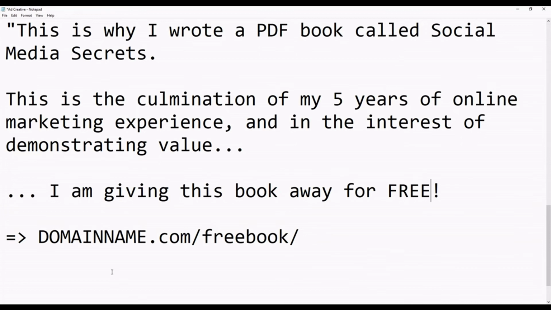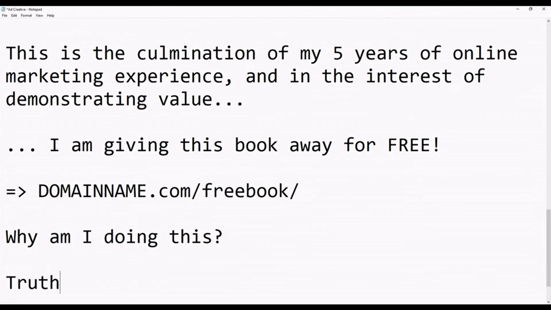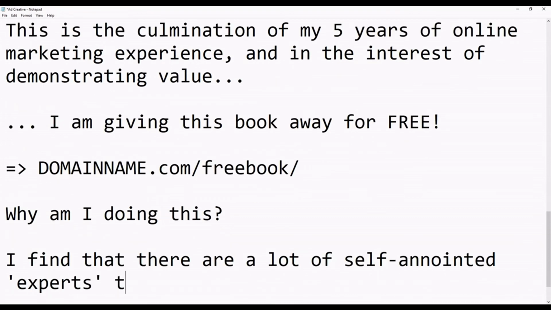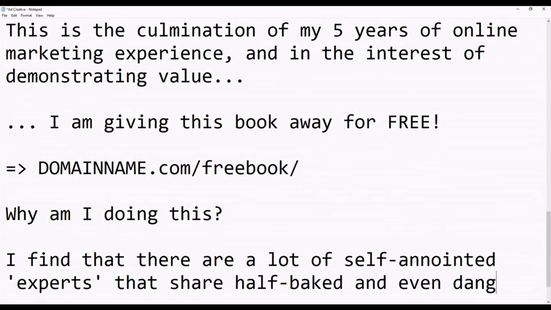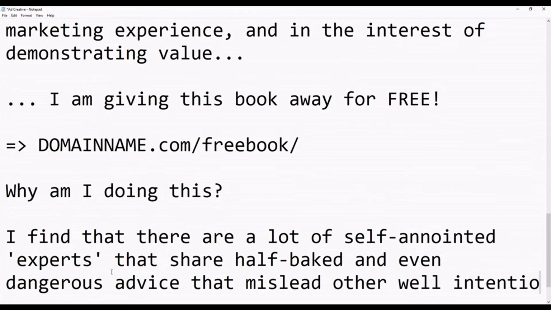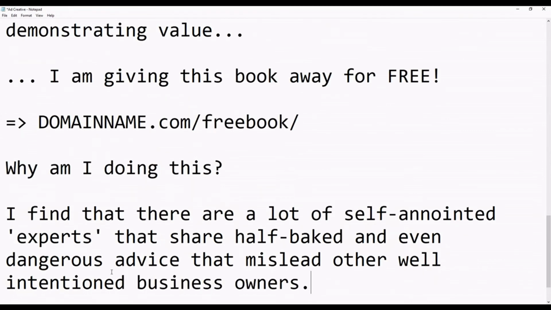All right, so why am I doing this? Truth be told, or rather, I find that there are a lot of self-anointed experts, okay, in quotes, that share half-baked and even dangerous advice that mislead other well-intentioned business owners.